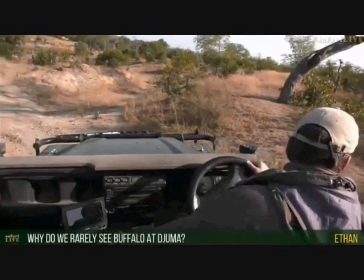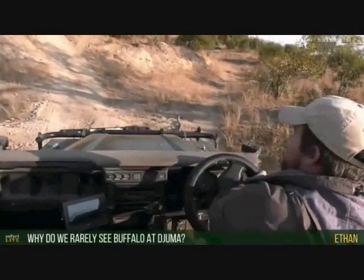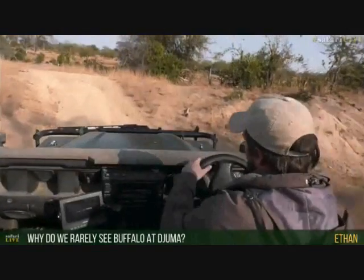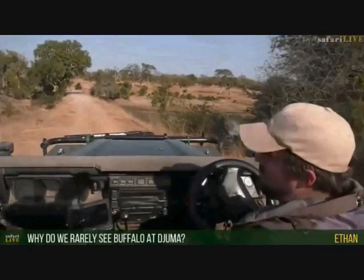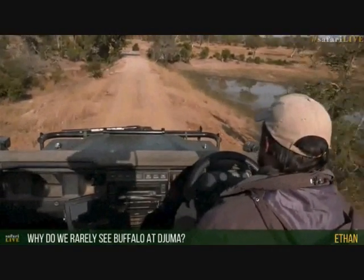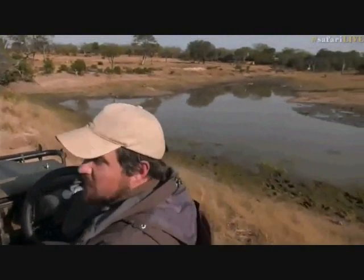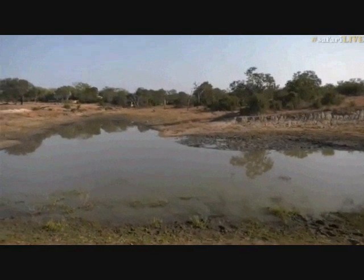So Ethan, you're asking a question that we're all asking ourselves at the moment, and why is it that we rarely see buffalo at Djuma? Ethan, I honestly have no idea why the buffalo have been so scarce this year. Normally we don't see many buffalo in the summer. Granted, they move up into Manyeleti and into areas where there's really great grazing that they can spend time, but I've never seen such a shortage of buffalo like we've seen this year. By now they should have already started to ride back, and we should be seeing the odd buffalo bull here and there, and at most of these small mud wallows, particularly as water dries up.